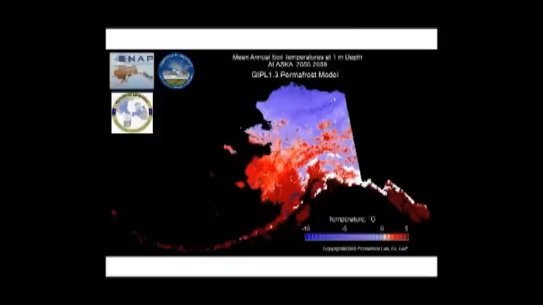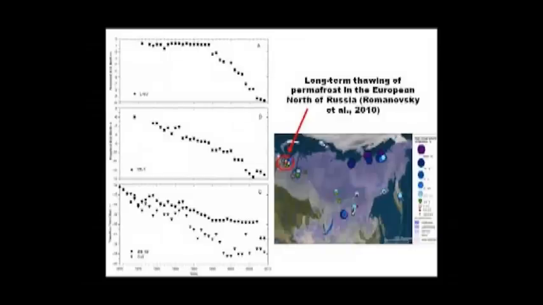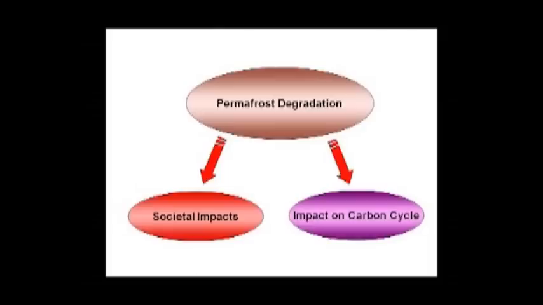We have a few examples where we're recording thawing permafrost. This is one of the sites in western Siberia, showing development of thawing of permafrost. During the last 40 years, at some locations, the top of permafrost lowered by several meters, sometimes up to 8 meters. Not only are already existing taliks developing deeper and deeper, but the upper graph also shows that permafrost up to the beginning of the 90s was more or less stable, and then it started rapidly degrading at this location. There are not so many locations in natural conditions, without any disturbances, where it's just a result of climate change, because it's not that widespread yet.